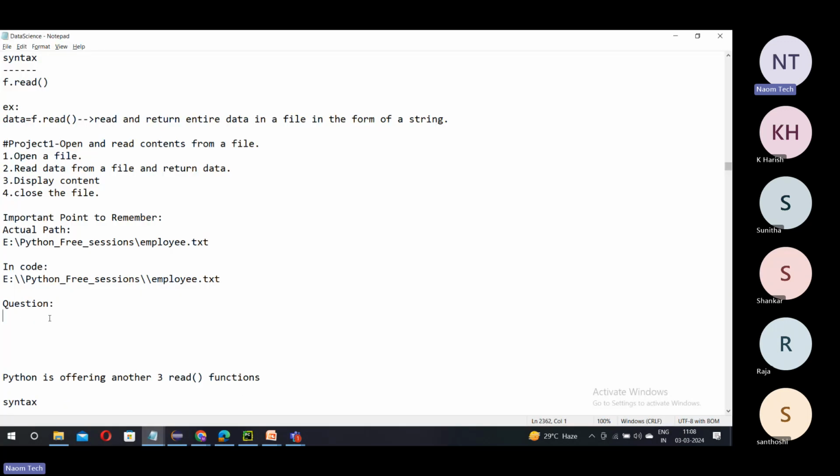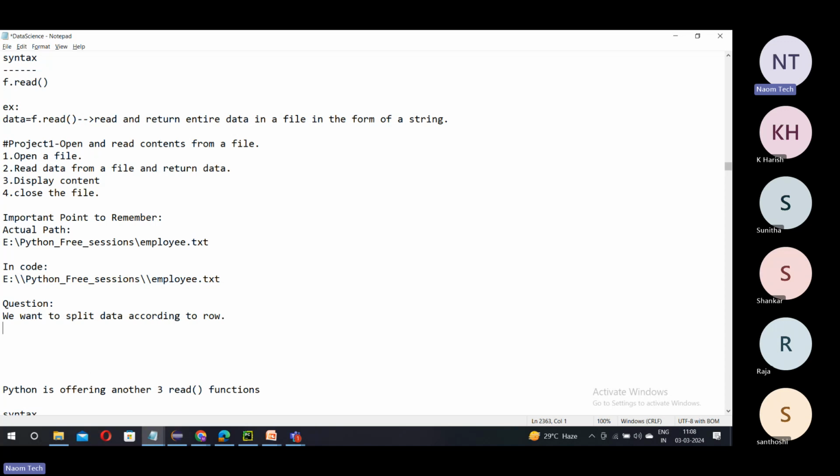So the question, which I'm just adding here, is: we want to split data according to row. That is one scenario.